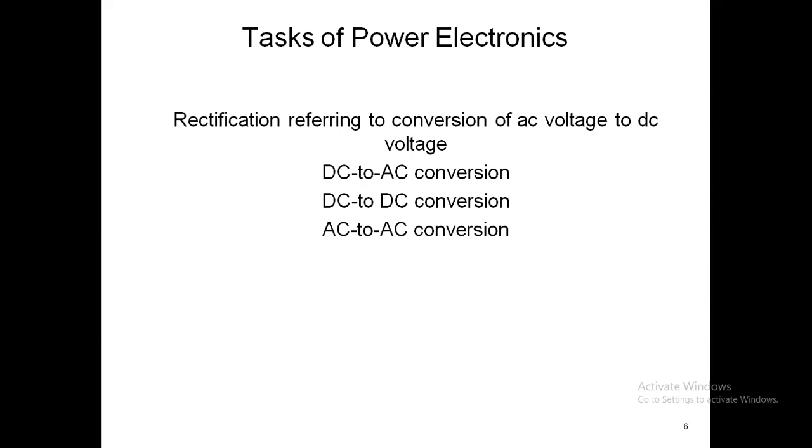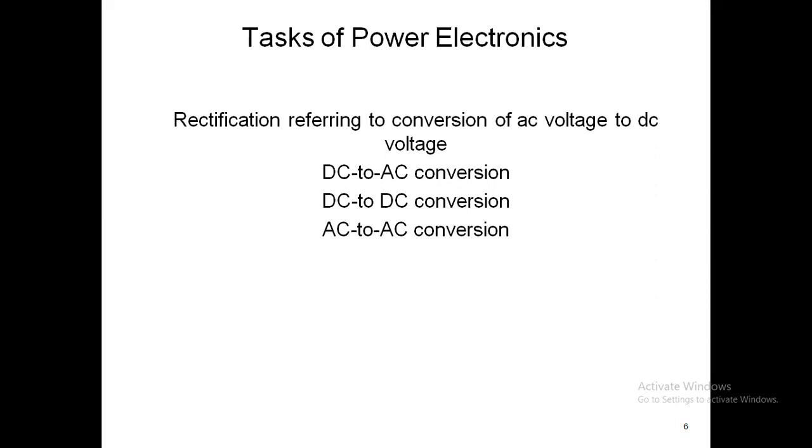So these are three main devices which we will be using in power electronics for our study. If you look into the DC to AC conversion, there will be lots of kinds of devices as per your requirement. We will be looking into their performance and their input output relations. If you look into DC to AC converters, there are devices like single phase inverter, three-phase inverter, and multi-level inverter. We will have to look into how they are working, what the characteristic input output relation is, and in which mode they are working.